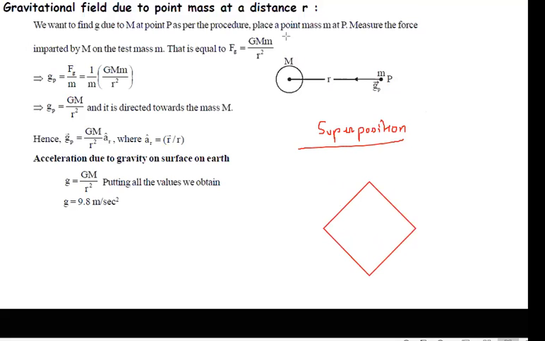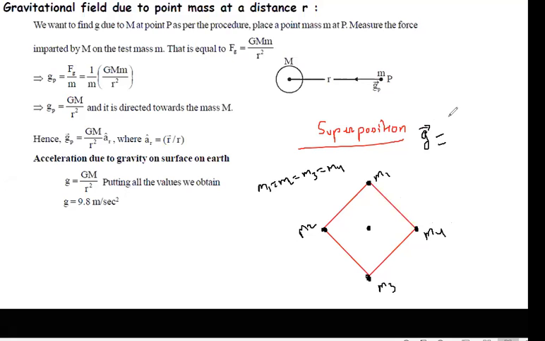Suppose I'm having this figure, and we have this mass m1 over here, this is mass m2, this is mass m3, and this is mass m4, right? I want to calculate the gravitational field, G, at the center. Tell me what it would be. And if all the masses are equal, if m1 is equal to m2 is equal to m3 is equal to m4, then tell me what will be the G?